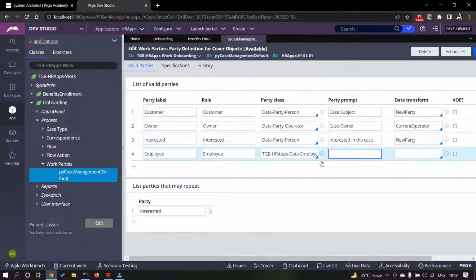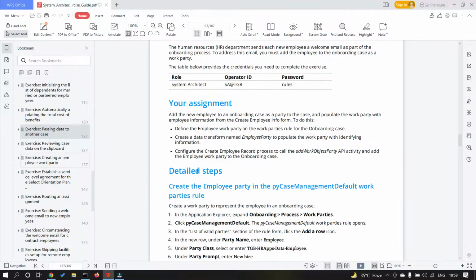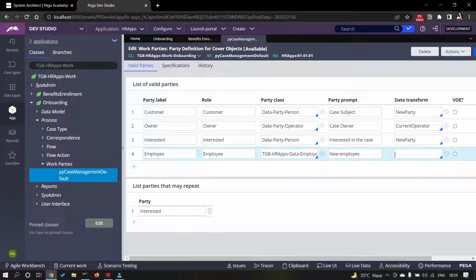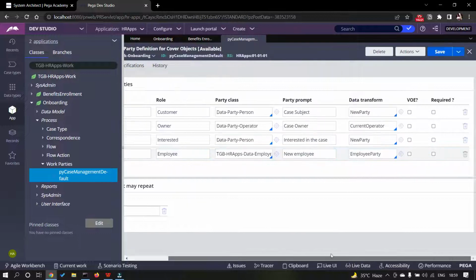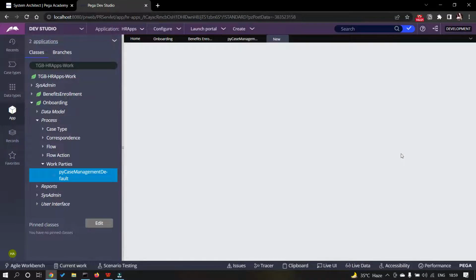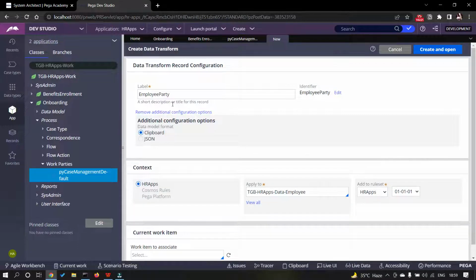Party prompt: new employee. And for the data transform, as suggested, we have to name the data transform employee party. This data transform does not exist as of now, so I will click on this crosshair icon and create the data transform.